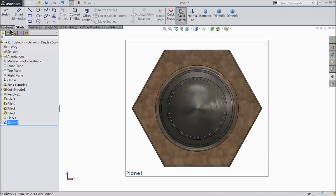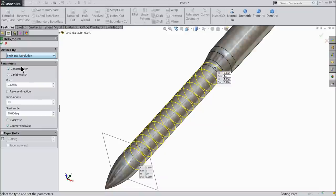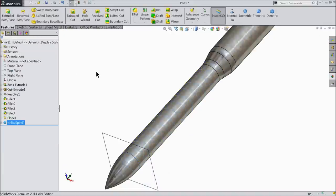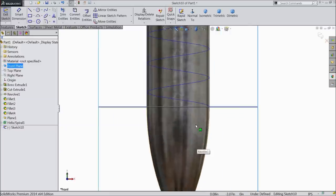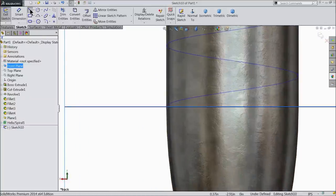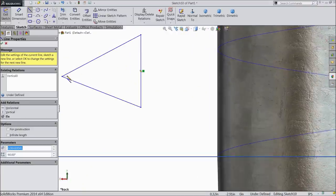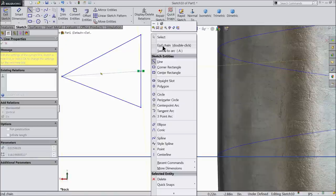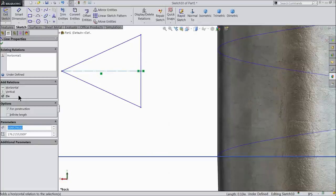Okay. Now exit. And go to feature and here you will find one option, helix and spiral. Now see. Keep here pitch and revolution, constant pitch, 0.125 pitch. And reverse no need, 14 revolution, 90 degree counterclockwise. Okay. Time to make the profile here. So choose front plane, sketch, normal. Let's see. Click one more time, normal. Now this is the end point. Choose here line and draw one triangle. Okay. Draw one line and connect the midpoint of this line. Exit. Select the midline, center line, again choose center line and keep relation horizontal.